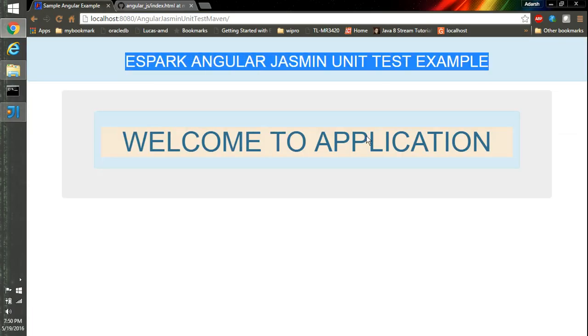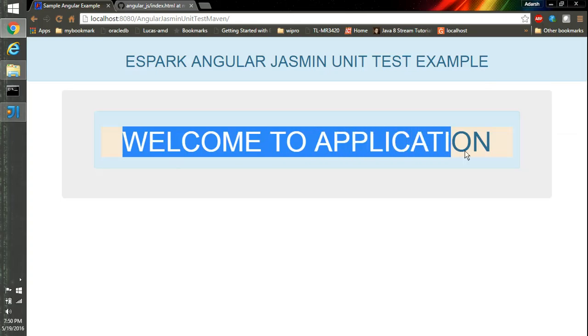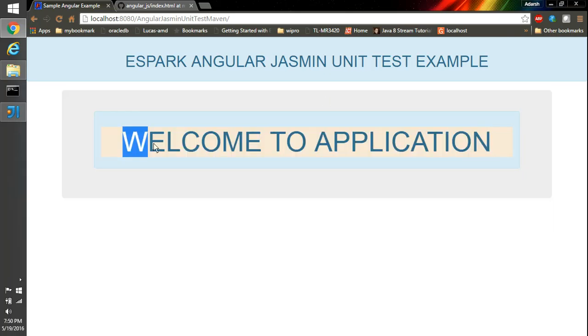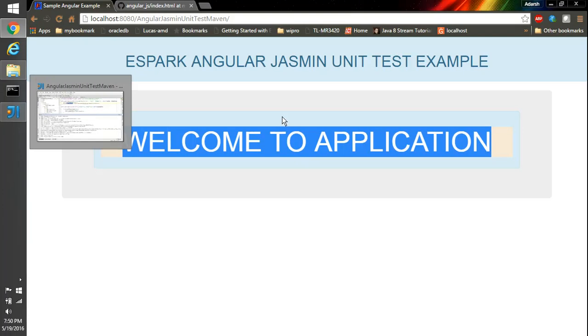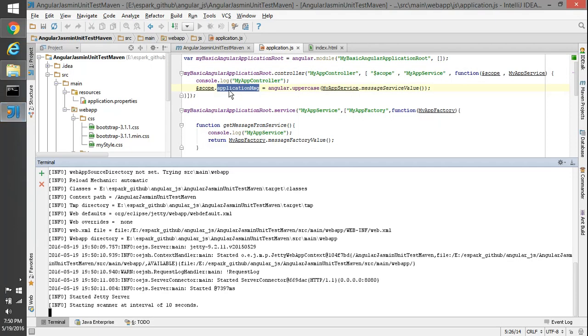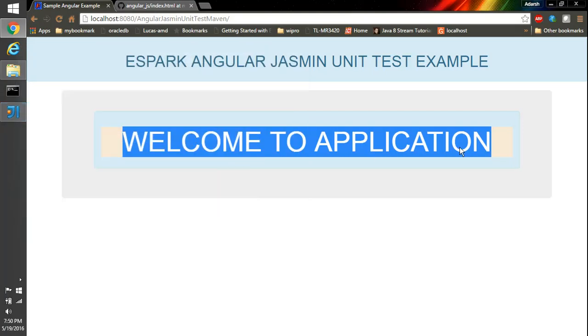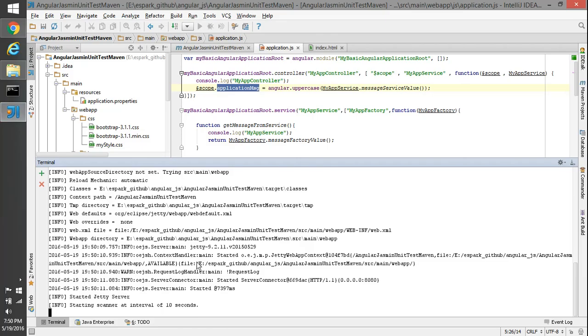This is the headline, and this is a message which is coming from a factory, in turn called by a service, and in turn called by a controller, and then the controller is assigning it inside the $scope, inside the model object which we have defined in the controller itself, application message. So this is the message we are getting. This is a simple application.